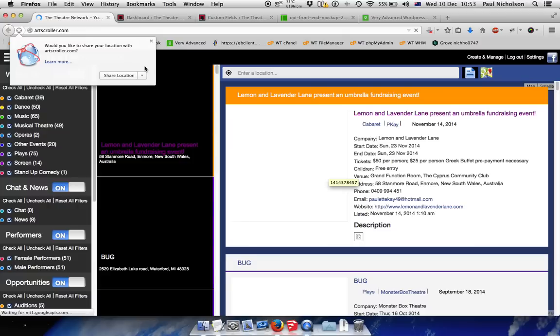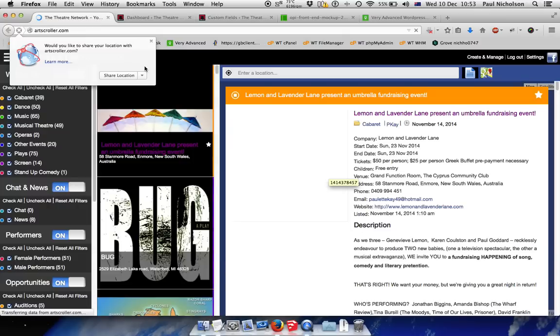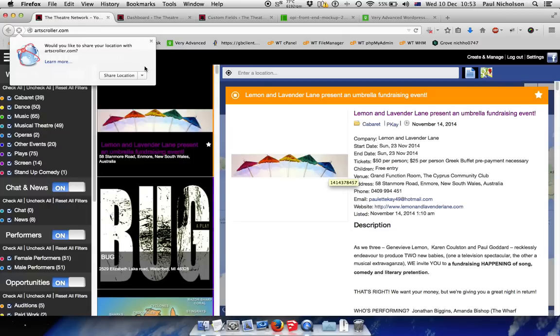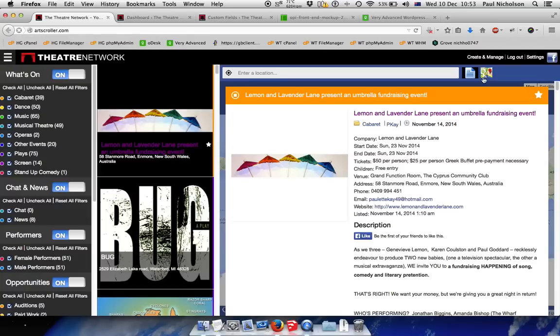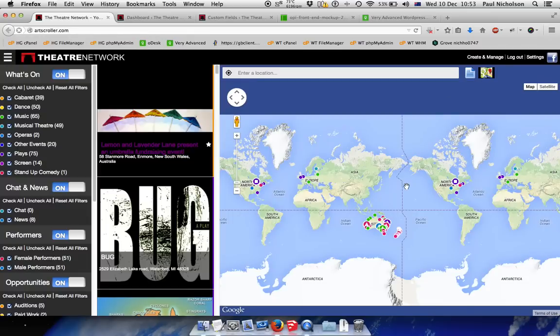Now the first thing that happens on this site is that a cookie should, if it's working correctly, ask you where you are, to share your location, to geolocate you up here. So what would happen is, if you have not dealt with this box before, it'll keep coming back and asking you. But if you have done it, then a cookie will remember that you've dealt with it, or if you've moved the map.